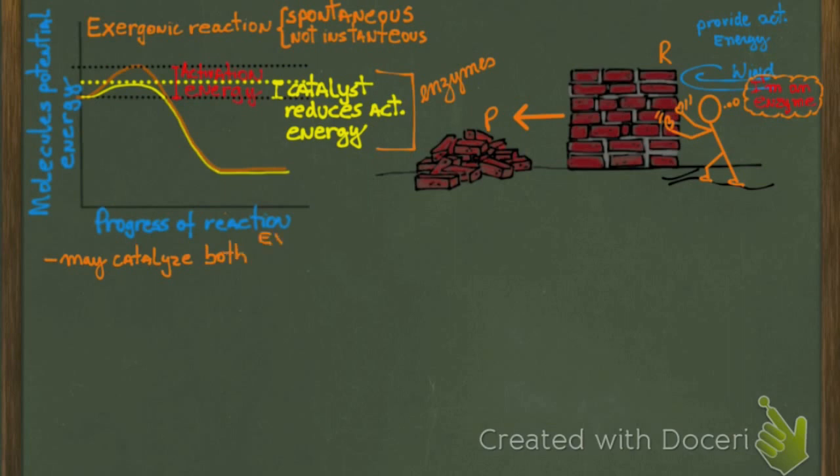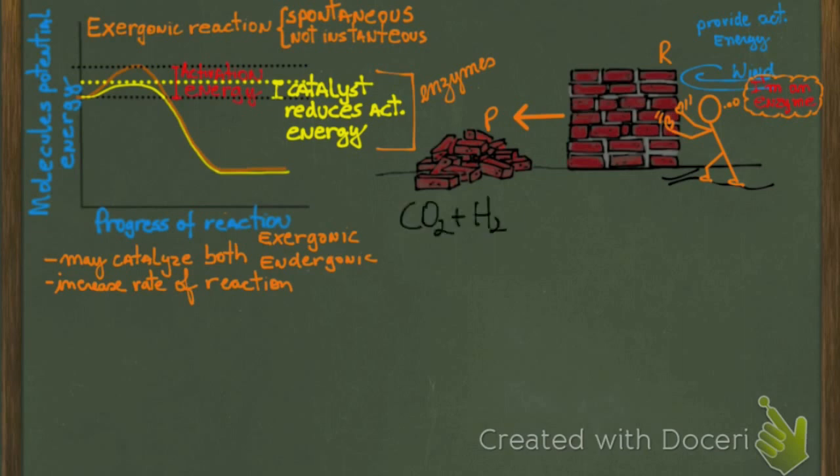here the example for an exergonic reaction, but I think it's important to remind you guys that catalysts, enzymes, can occur both in exergonic and endergonic reactions. Now, when enzymes are actually acting, they're increasing the rate of the reaction, but they're not increasing the amount of product that is being formed. In the end, if I am the enzyme here, I'm not adding more bricks to the pile in the very end. I'm just making sure that all the bricks that were there to begin with end up in the pile of bricks, but I do not create more bricks.